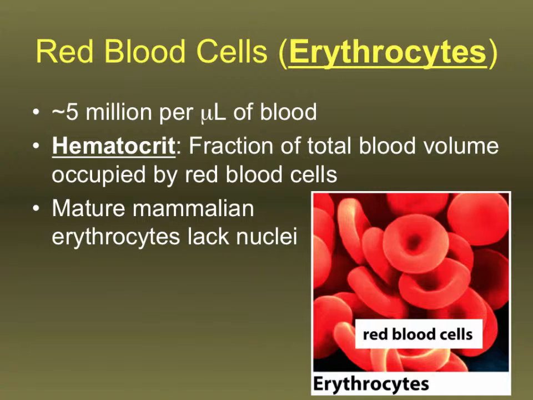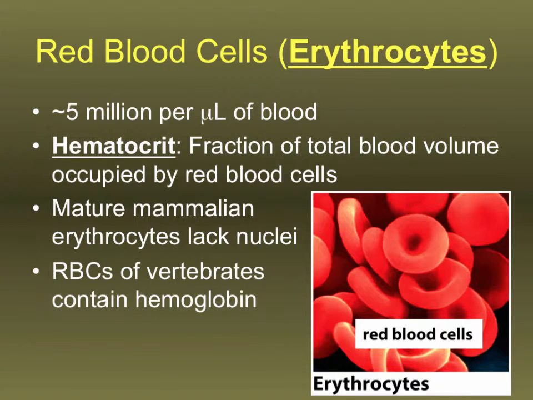One of the things unique about mammals and our red blood cells is that mammalian red blood cells do not have nuclei. You can see in this picture over here, these are very characteristic, normally shaped red blood cells, sometimes described as a biconcave disc. There is no nucleus inside that red blood cell at maturity. When the cells are being formed, when they're being produced by the bone marrow, they do have nuclei, but they go away during that maturation process.